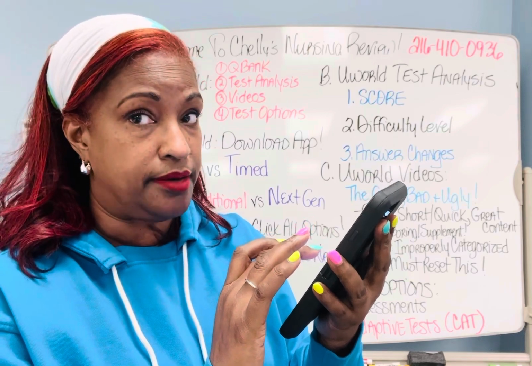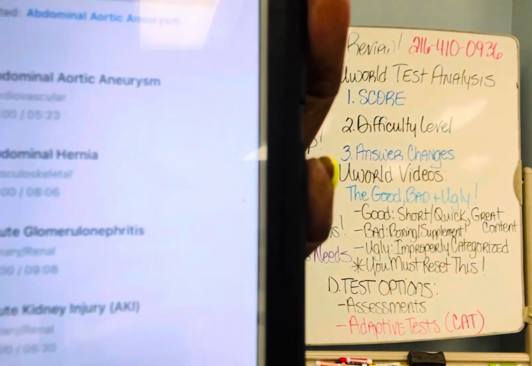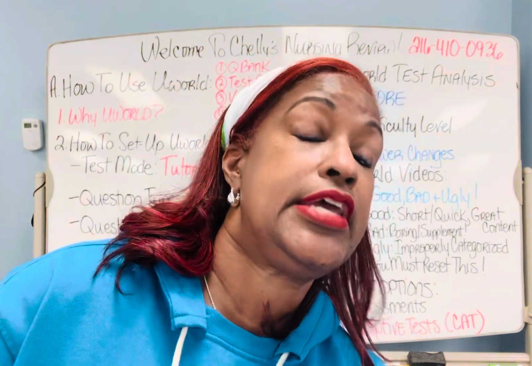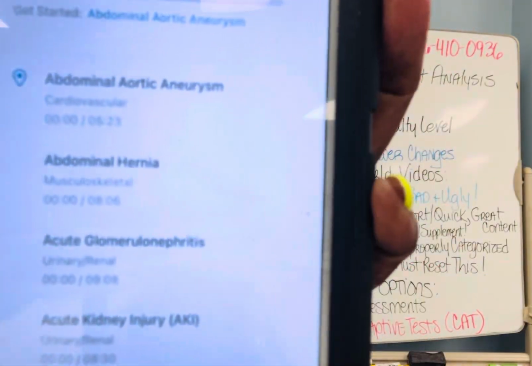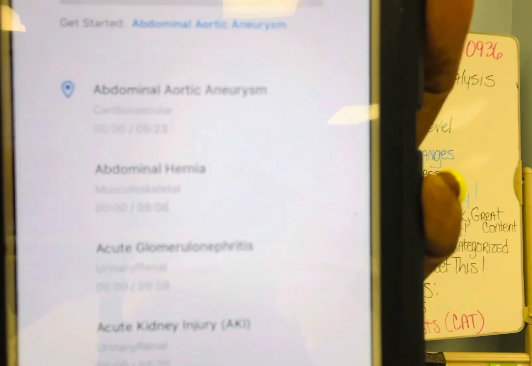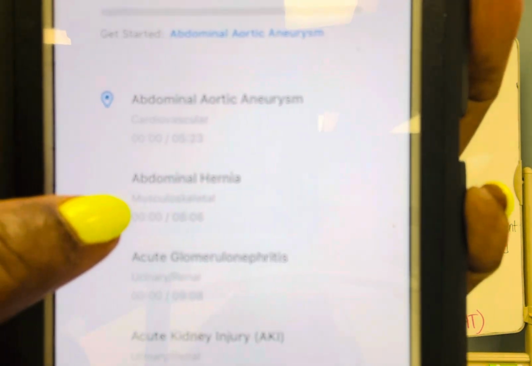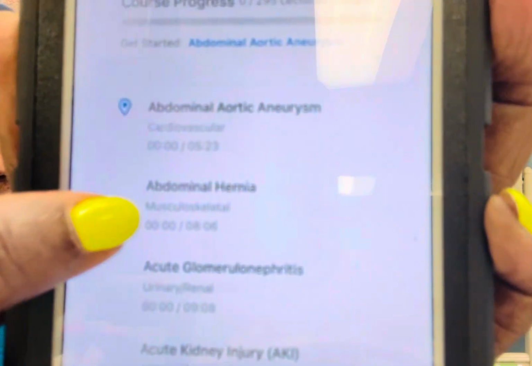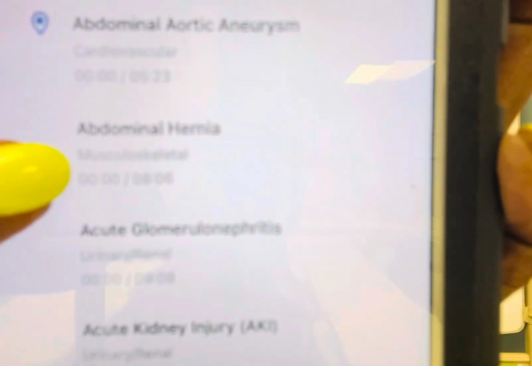It starts right away. That very first screen, and remember, the only Uworld I recommend, even for LPNs, is RN. So if you look at this, RN Uworld, this says abdominal hernia, and they put it in musculoskeletal. Can you see that? I hope you can see that.